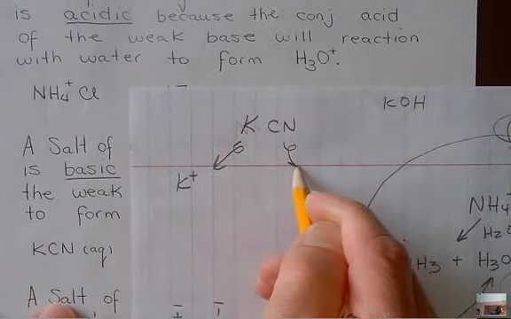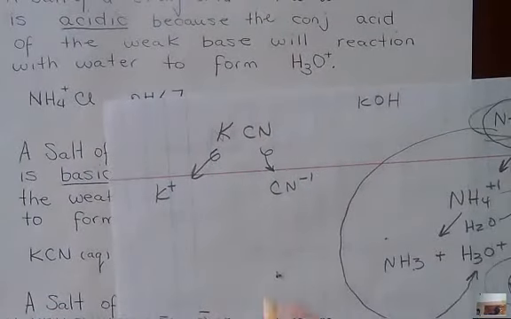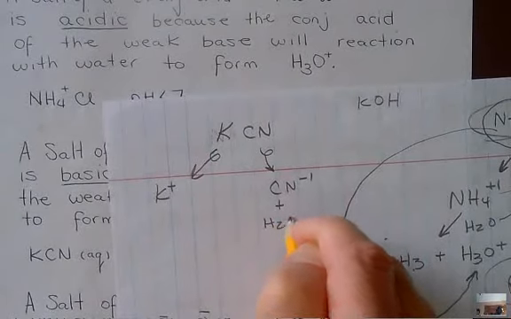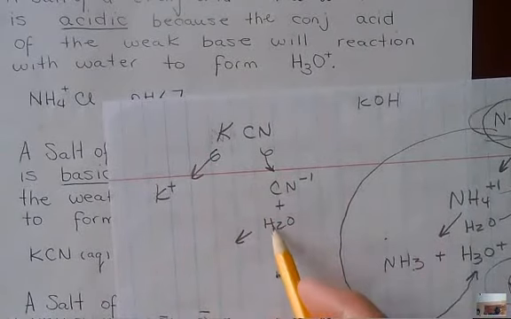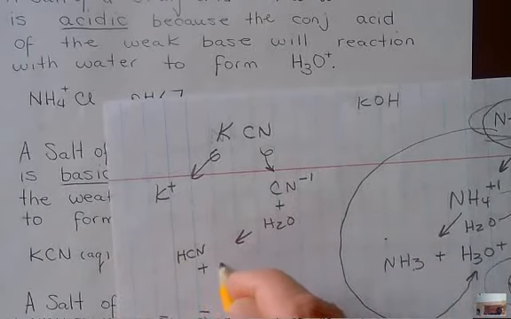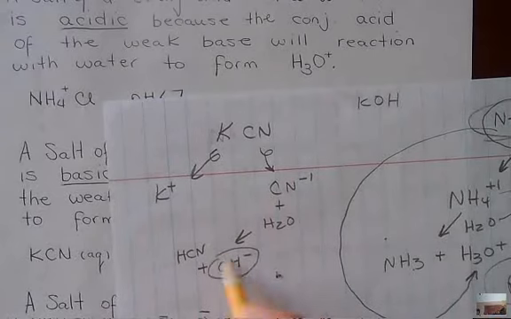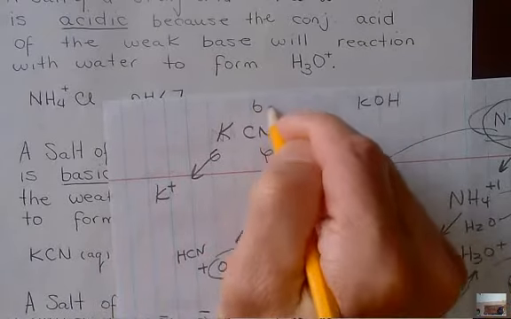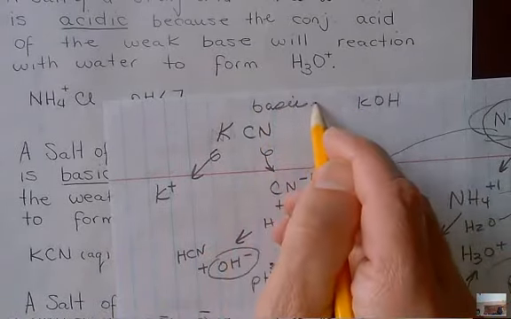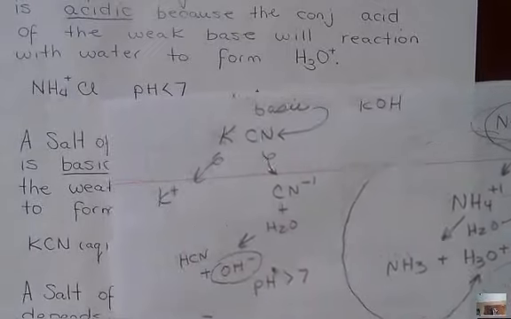But if I put KCN into water, I make the active ingredient the cyanate ion. And how did it react? It reacts with the water that's around it to remove a proton to make the conjugate acid HCN back and OH minus. Right? So if I take an H off of here, that makes it basic. There's my OH, so I'd expect my pH to be greater than 7. This guy would be basic because this is the conjugate base of the weak acid hydrogen cyanide.